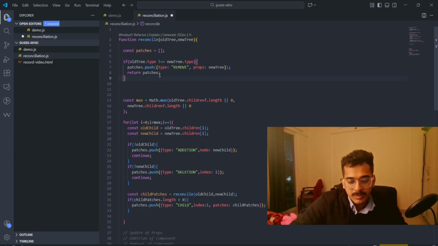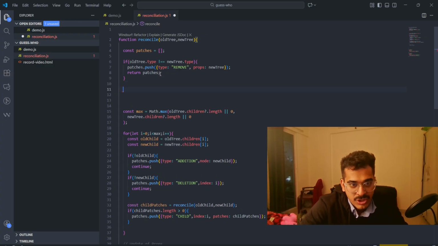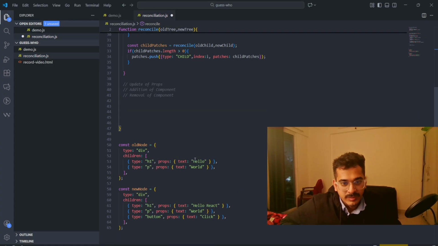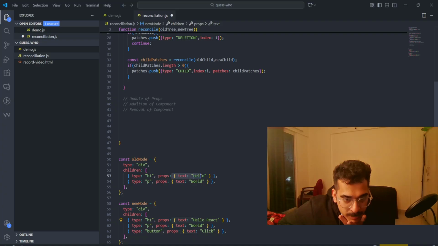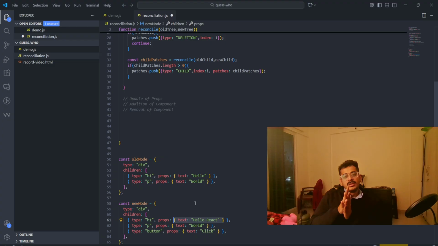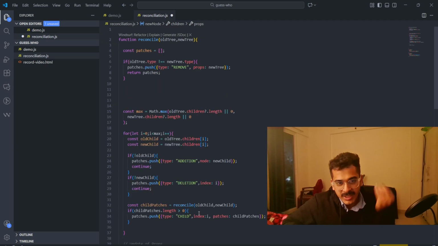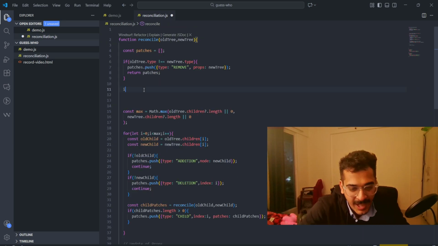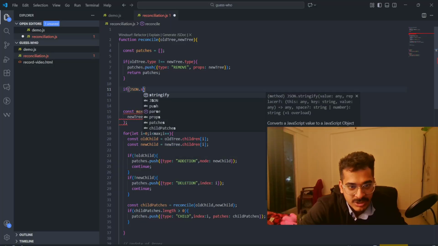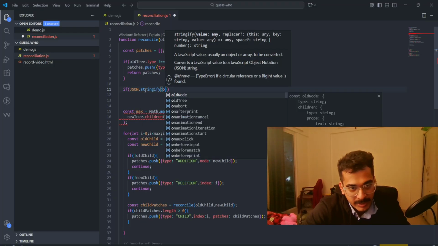We need to do one more thing. We need to check and compare our props. What would be the best way to compare these two props? There can be many different things, but one very nice and cute little trick that I have is to just stringify it and compare it.